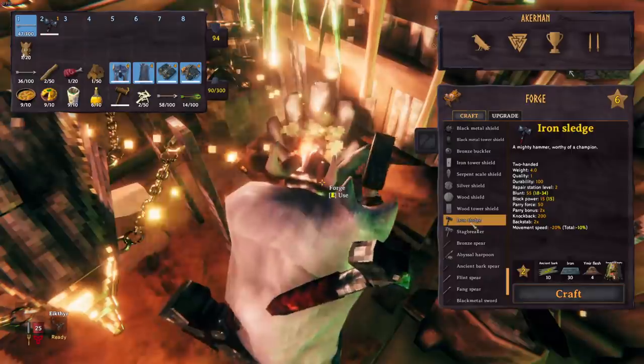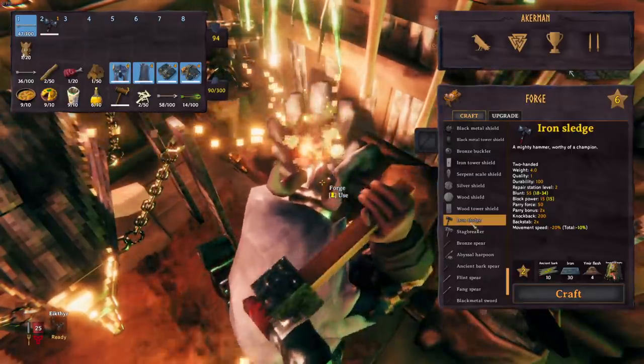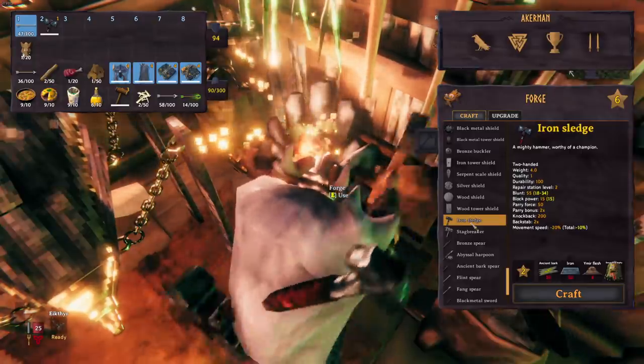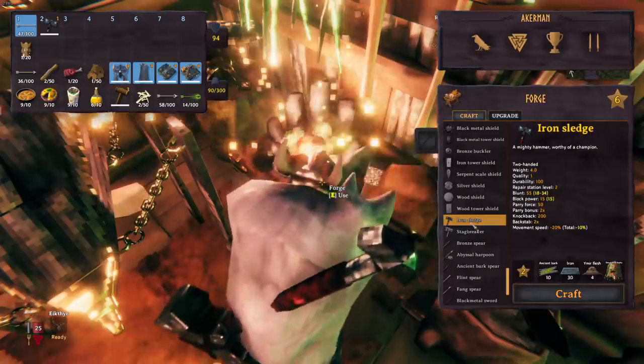Now to craft this weapon, you're going to need 10 ancient bark, 30 iron, so it's quite easy to make. The only issue is the Ymir flesh, because to get Ymir flesh, you need to buy it from the Valheim merchant. Now his name's Haldor.